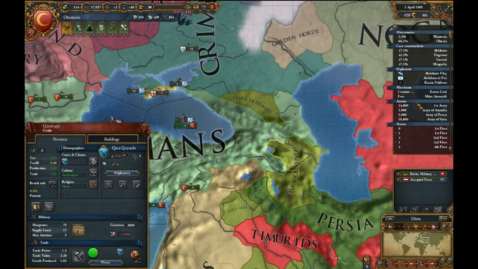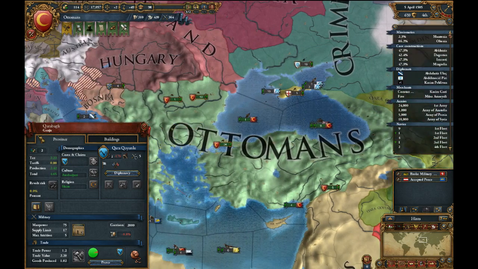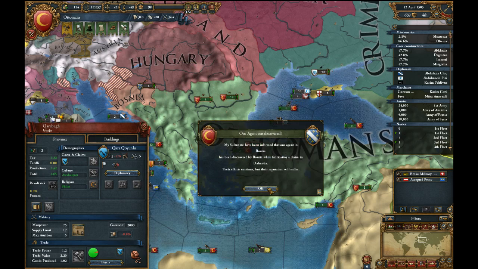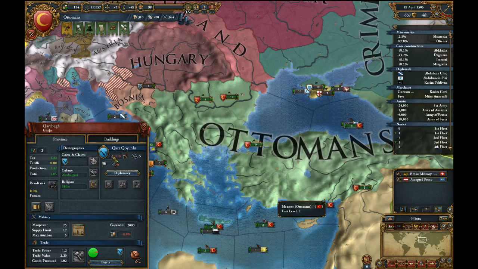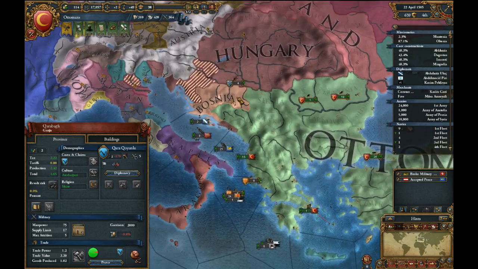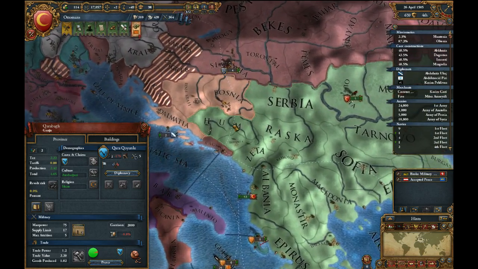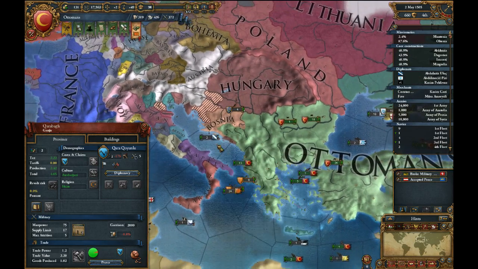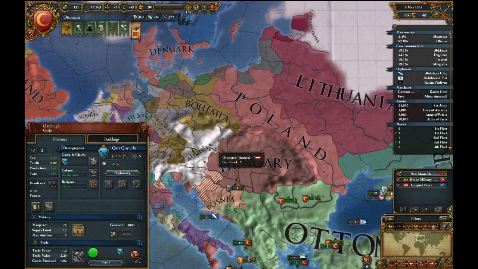Diplomats. No, but once I get 500 gold again, I could build that building that will allow me to get an extra diplomat. It looks like Bosnia is trying to fabricate a claim on me too, so it'd be fine to fabricate one on them. Let's see if we can wipe them off the map.